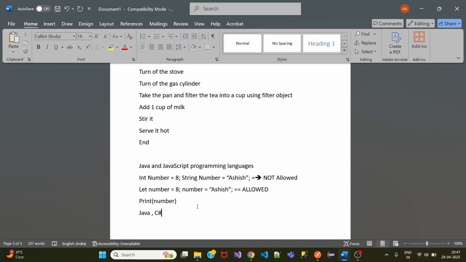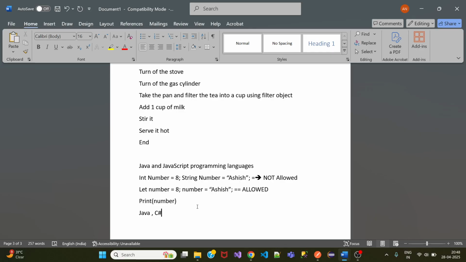Both statically and dynamically typed programming languages have advantages and disadvantages. Some use JavaScript, some use Java. It all depends upon the company and the tool they want to use. Like Cypress is one of the automation tools. It only uses JavaScript.